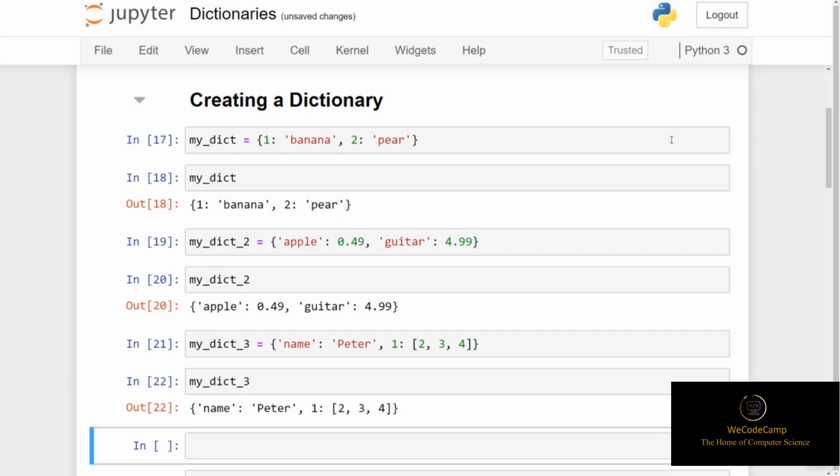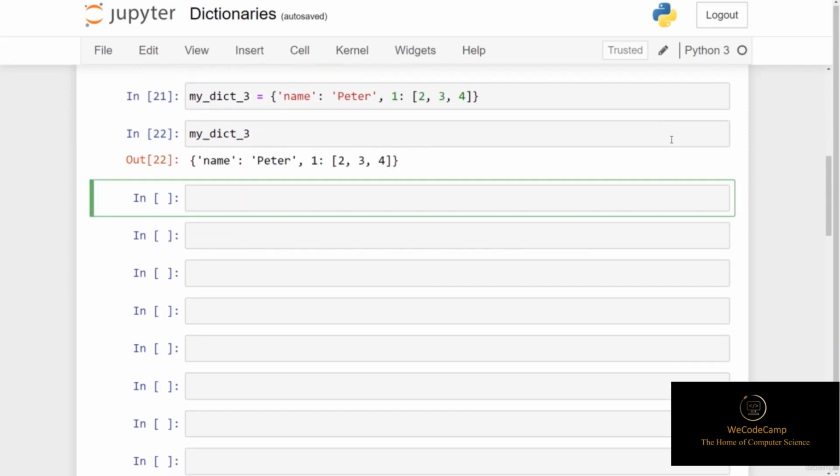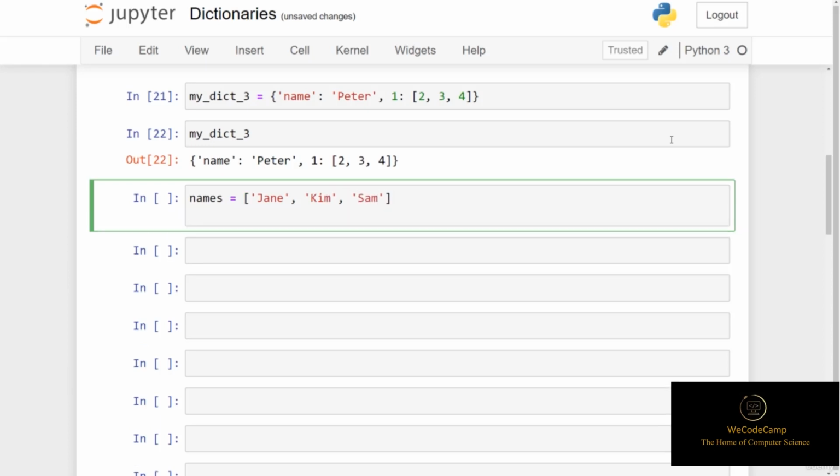Now you may remember from the last section we covered the zip function, where we stitched 2 lists together in which we obtain pairs of values in what are known as tuples. So let's recap. I'm first going to create a variable called names, and I'm going to set this equal to a list, and we'll include Jane, Kim and Sam. We'll then create a variable called ages, and we'll set their ages to be 24, 52 and 32.